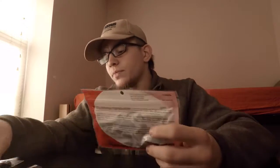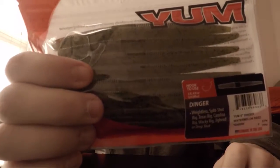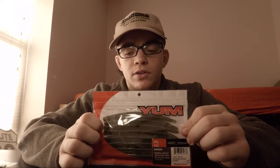So the first thing that I got was a Dinger Senko 5-inch made by Yum, so you can see. Now the thing about Senkos is they're highly adaptable, and you can pitch them. You can use them as trailers on spinner baits that you might pick up later on. You can just rig them up weightless, or you can put a weight on them, and you can wacky rig them. You can basically have a whole different form of techniques that you can use with these Senkos that are pretty much endless. The options are endless for these things.